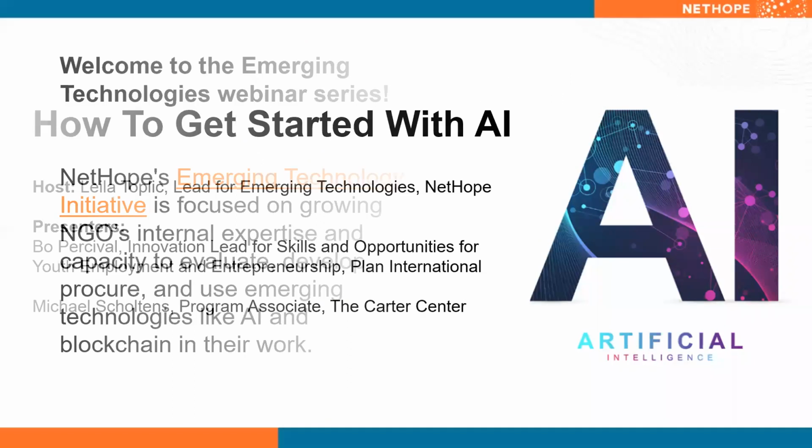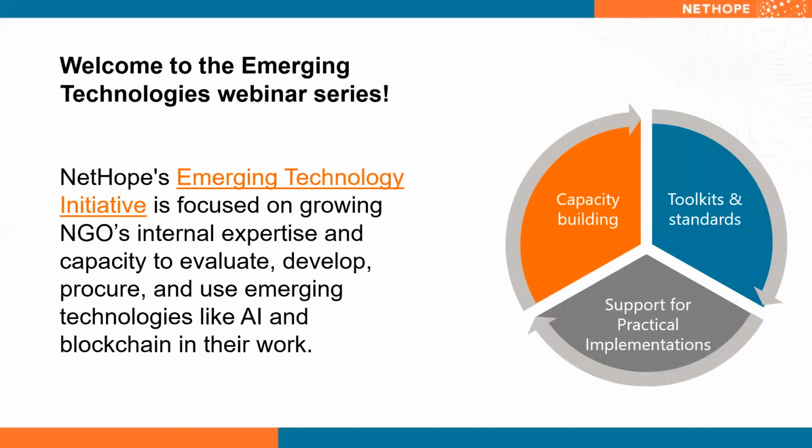So this webinar is part of the Emerging Technologies webinar series, for those of you who are new to NetHope's Emerging Technologies initiative in our capacity building work, which includes these webinars and workshops. This initiative is specifically focused on growing nonprofit sectors' internal expertise and capacity to evaluate, develop, procure, and use emerging technologies like AI and blockchain in their work. And we've been focusing on 3 priorities this year on capacity building: webinars like this one, toolkits and standards, and also facilitating and activating support for practical implementations.